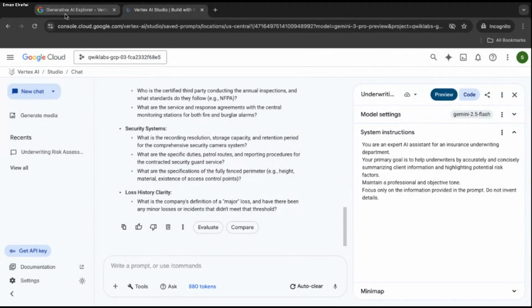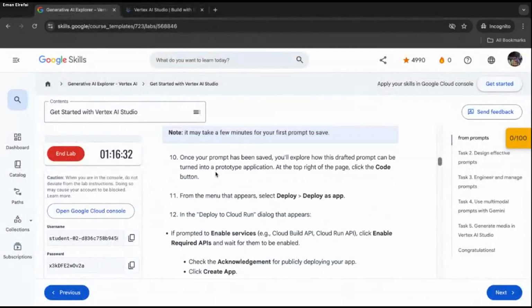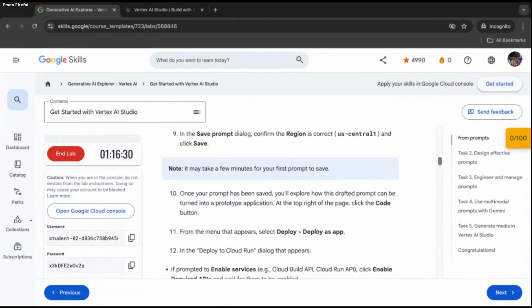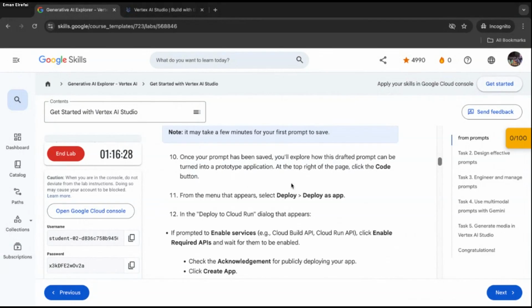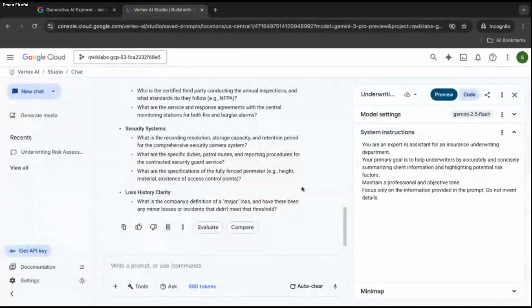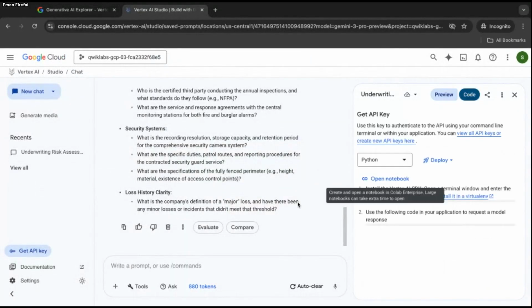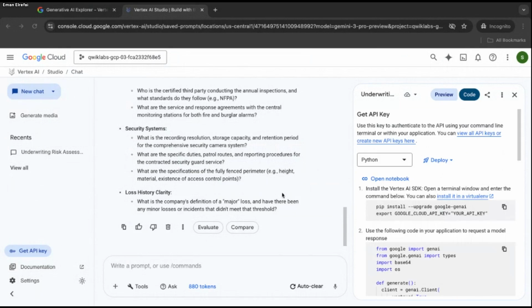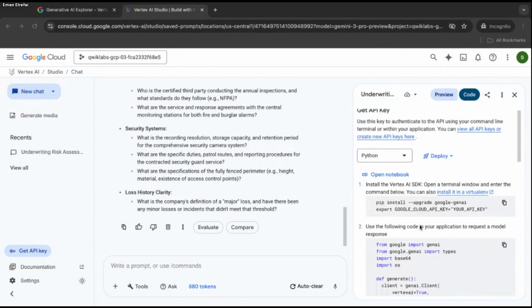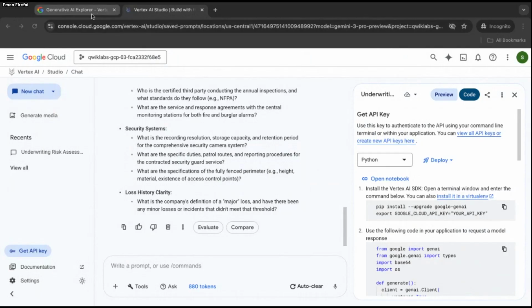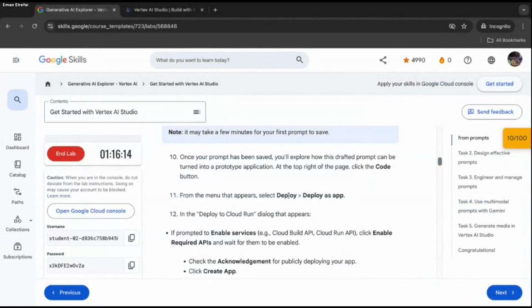So the second step, once it has been saved, is to click the code button here, and from the code button I need to select deploy. From the menu that appears, select deploy as app.